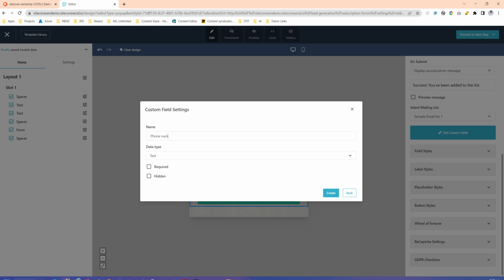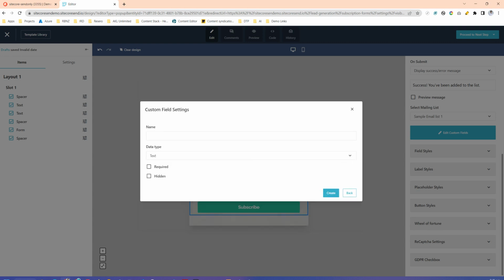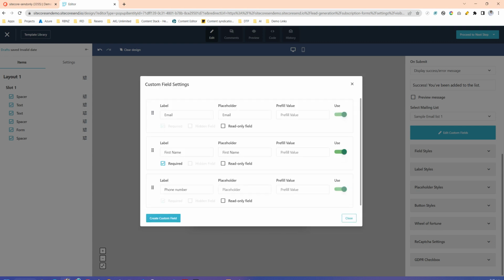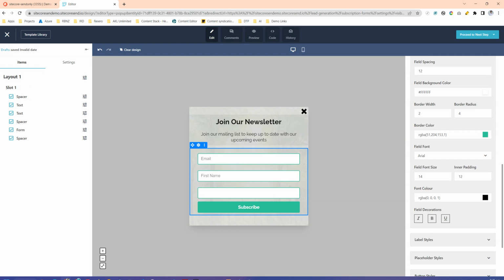phone number. Okay, so you can go and select number in here, required or not required. Let's say required, create. So that did get added, but what if I want this number field to be a phone number and only allow New Zealand numbers? So those things can't be done, or I don't know how to do. At least it's not very straightforward to find out how to do that.